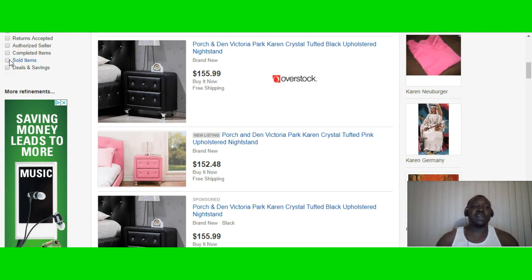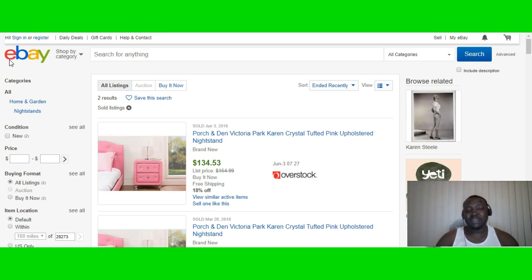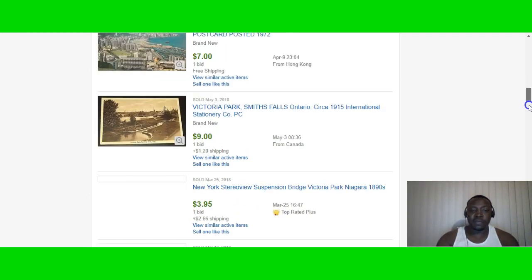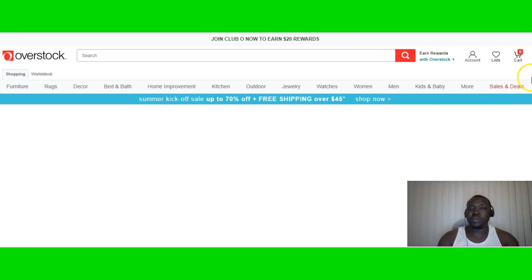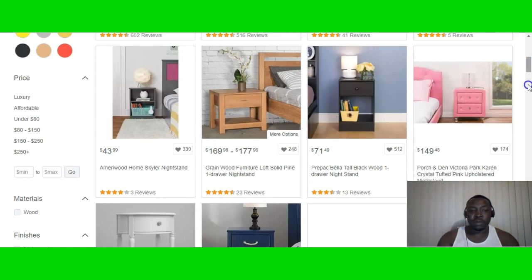Now, some of these products, you can have the mindset of selling them. And see, Overstock is selling here too, but you can out-title Overstock easily. You can outsell them on their own platform here. Alright, so this is a dud. But anyway, you can save some money here. So we're going to back out and try something else. My computer's moving tremendously slow here today. I was feeling lucky, but let's try something else.